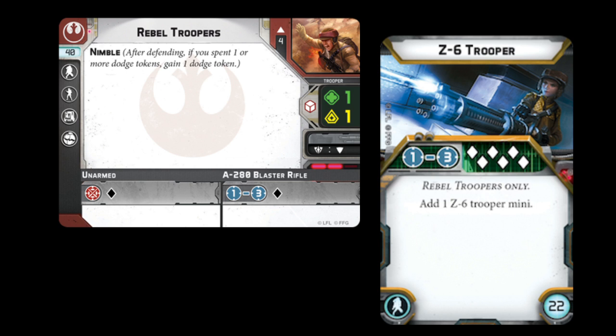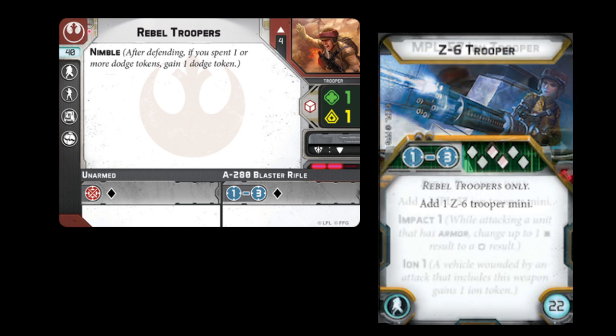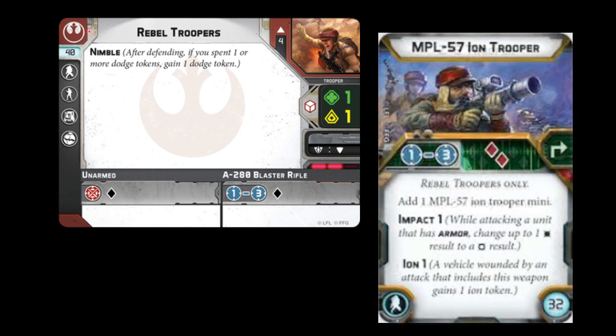Alright, then we have the MPL-57 Iron Trooper. At range 1 to 3 as well, you gain 2 red dice, you have to exhaust the weapon, and you have a special rules impact 1 and iron 1 for 32 points. 22 points for the gun, basically. Yeah, this isn't that good.